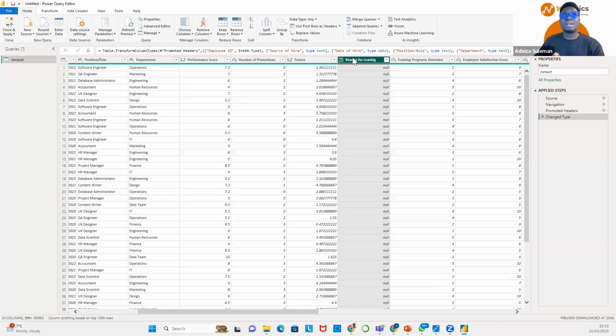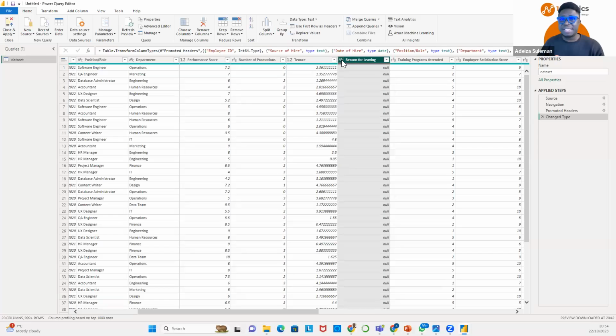One of the other things I'll change is reason for leaving. Because it is blank, it has not been assigned a particular data type, so you just have ABC 123. Reason for leaving is going to be text-related data. We know this because people leave because of not enough pay or moving for career progression, so you'd have those texts written under that column. So we're going to change it to text. I'll click on ABC 123 and change it to text. Okay, so now I have just ABC.